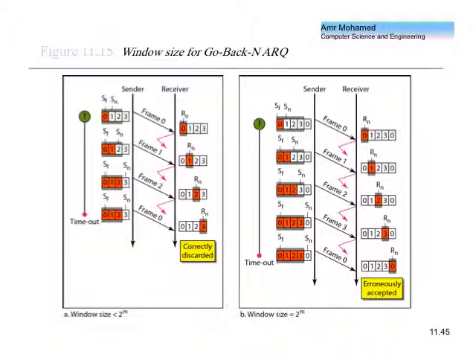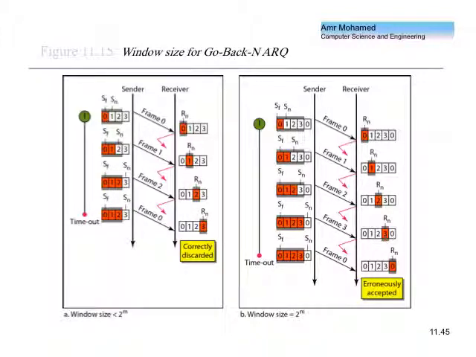So the receiver will now advance to frame 0. The receiver is expecting frame 0, not frame 3. Remember that, that's the slight change here. The receiver is expecting frame 0. And which frame 0? This one, not this one. Those are two different frames. When it comes to the content, these are different frames.